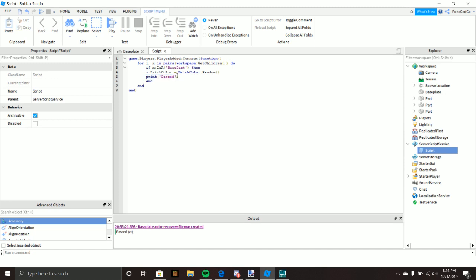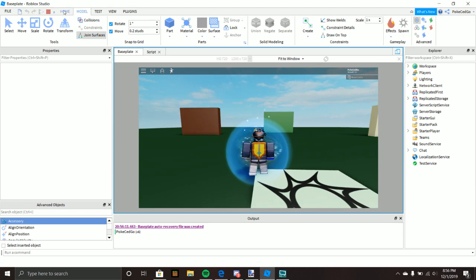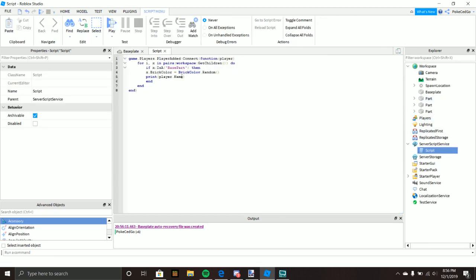Besides this, you can print certain strings, like the player's name. If you have a text label, script.Parent.Text, you can print anything you want. There's nothing really special about it, but it is useful. It's how I find where certain lines of code don't work in the scripts I make, because I write very long and very confusing scripts, and I just need to know if it works or not. So that's what prints are used for. It's not useless.